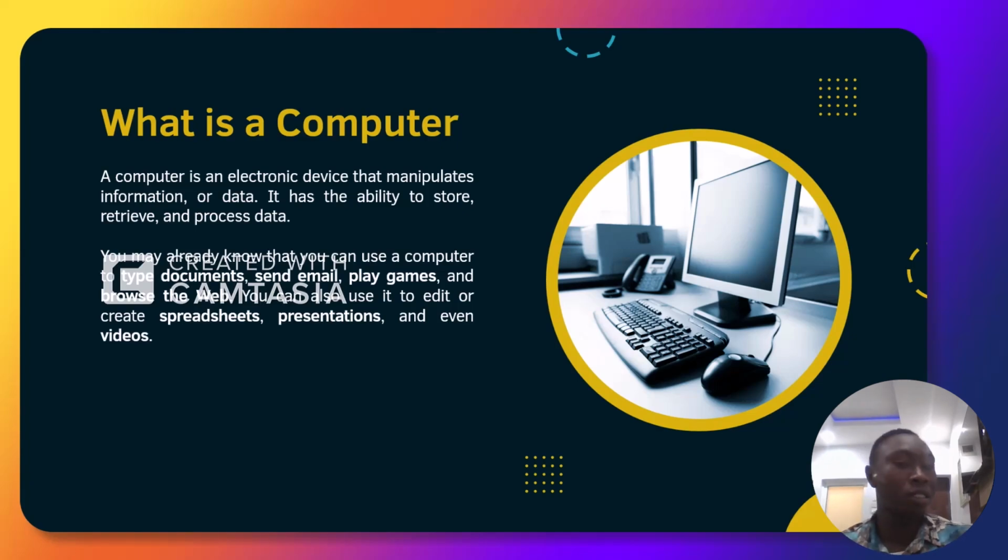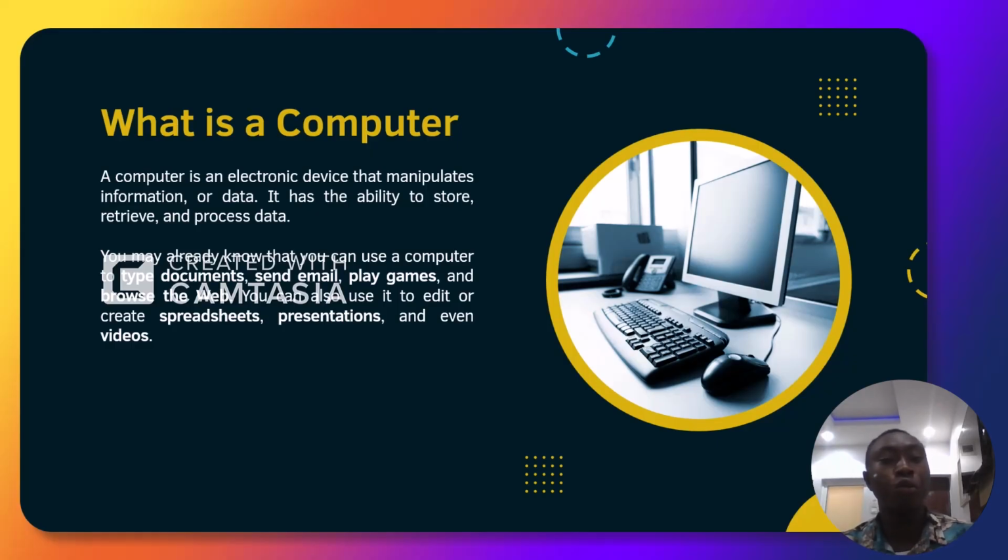So let me break this down very well so that you can understand. Let's use our phone as a case study. Our phone, for example, has the ability to store information or data. Let's say you want to store a new contact on your phone. After dialing the number, all you have to do is add contact. So you are saving that phone number on your phone, and by that process you are storing information.